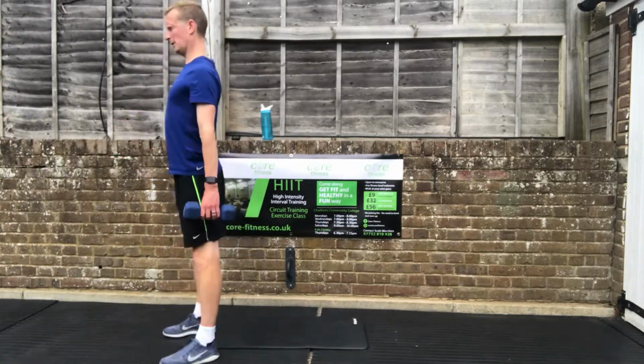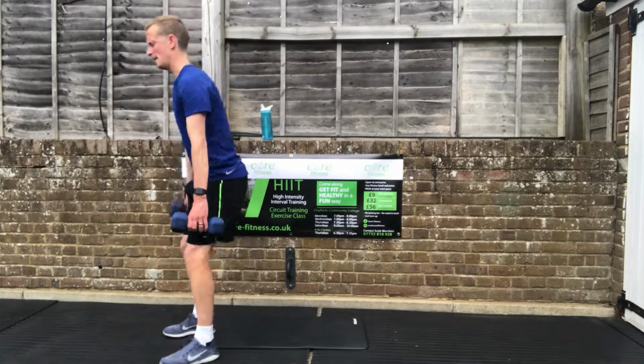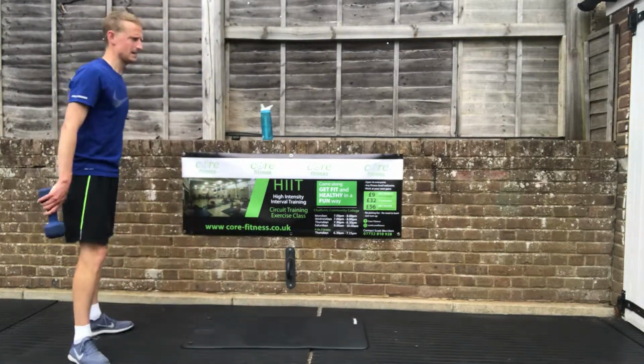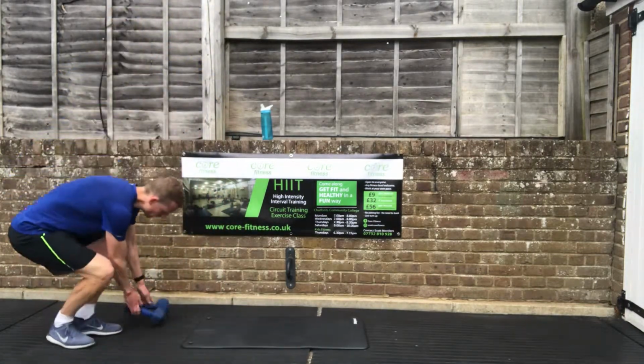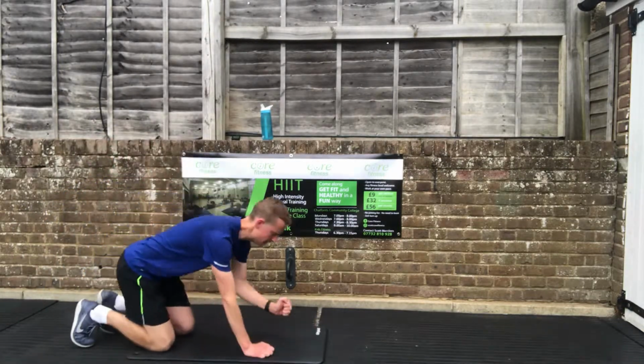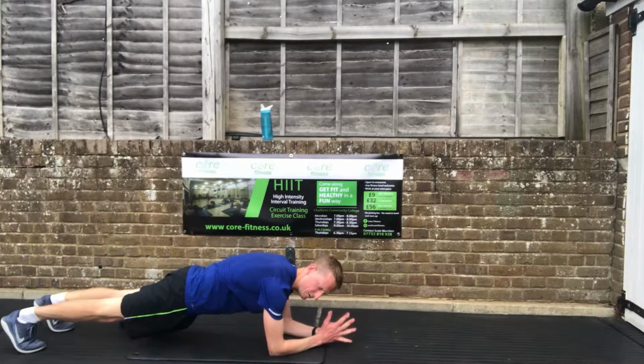Number one, push. Half a minute here, you can do it. And drive, drive. And there it is, simple as that. So half a minute, best leg exercise. We'll start with the next one, a front plank. Go elbows down on the floor and try and firm up and keep the body straight as you can for half a minute. So there's your first one of the day, guys, legs.